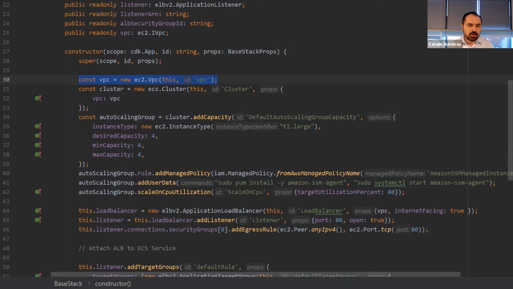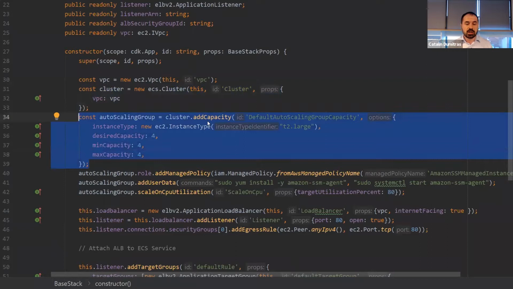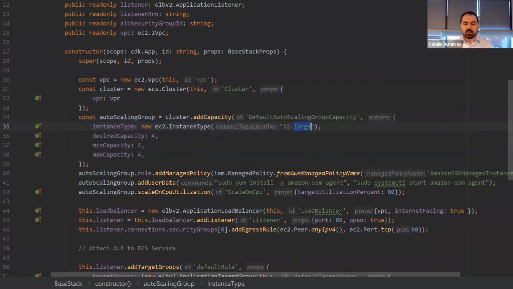Once we got our namespace going for us, we'll create an ECS cluster, which is really simple to do. We just instantiate a new ECS cluster, and we give it the VPC as a parameter. That's fairly interesting, and it's extremely simple. Now, there's not going to be a lot to do with our cluster unless we add some instances to it. So by default, we configure our autoscaling group to add some instances. For this demo, I chose T2 large because they're relatively cheap and have a lot of memory. I set up a desired capacity of 4, so there are 4 servers in each cluster.